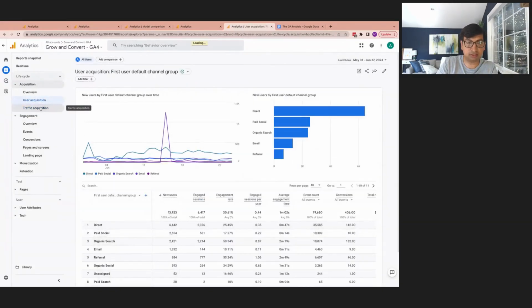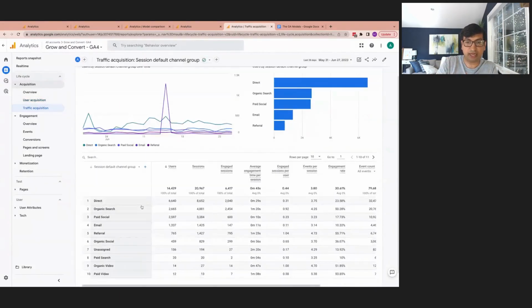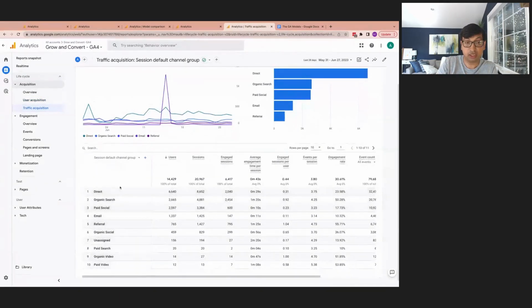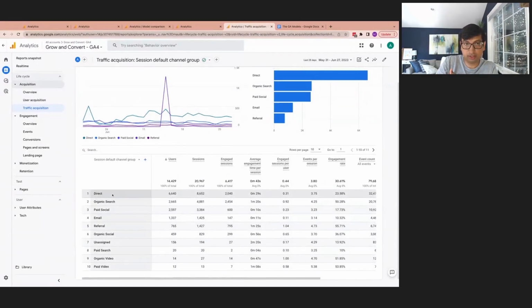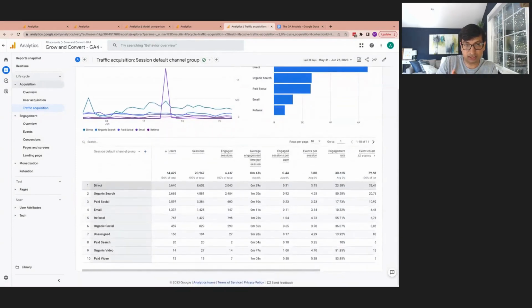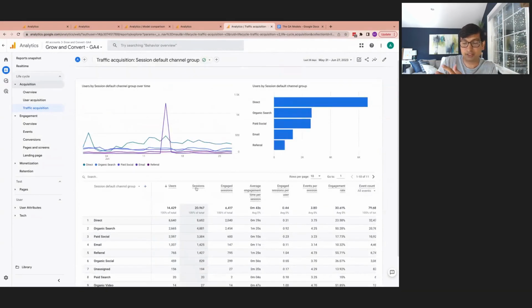There are some subtleties, but let's just use either of them for now, because really the question we're trying to answer here is which of these channels brought in conversions? Here, it's decently straightforward. These are the channels that GA shows by default, and we'll look at something more specific. And there's a bunch of information about the number of users from that channel, number of sessions from that channel, etc. But what we're talking about is events.